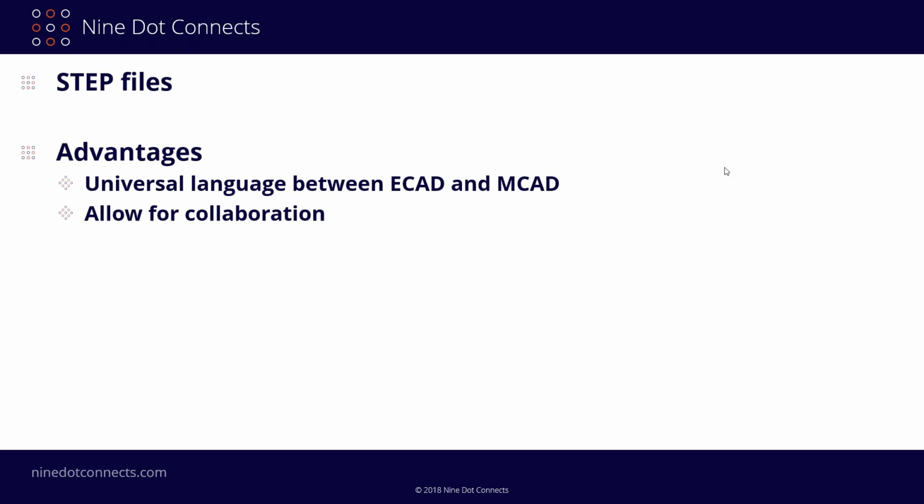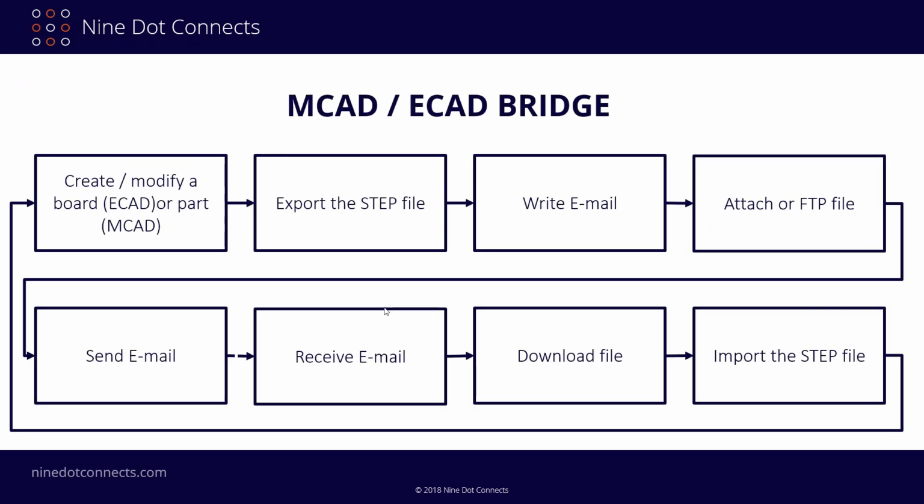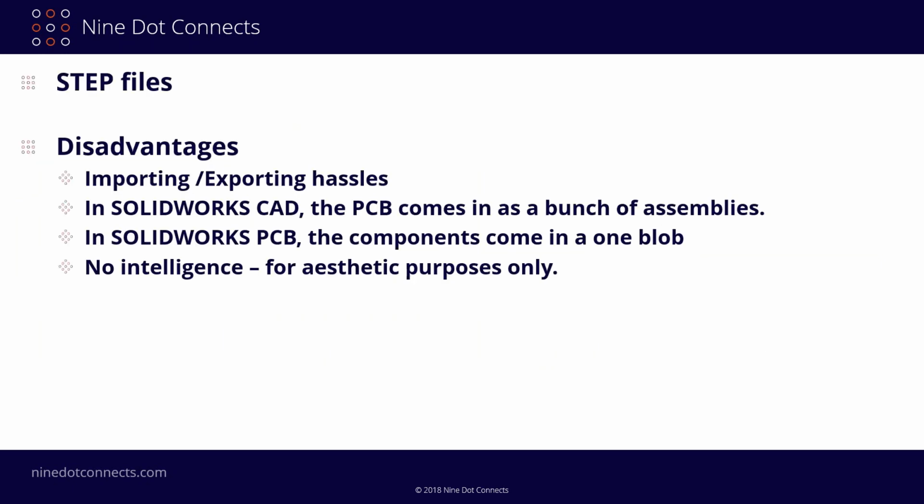But if you've ever done this process of collaboration with STEP files, this is what it looks like. It's very, very administrative in nature. Somebody will create a STEP file, whether it comes from the ECAD side or the MCAD side. They export this, you have to write an email to communicate that, and then somebody's got to either download it or put it up to an FTP site. You go through this whole process back and forth of communicating with each other, telling where this file is, importing, exporting, making sure you can get to that file. And you go through this several iterations. So it's very administratively intensive, and that's one of the biggest disadvantages of it. So we deal with the importing and exporting hassles.